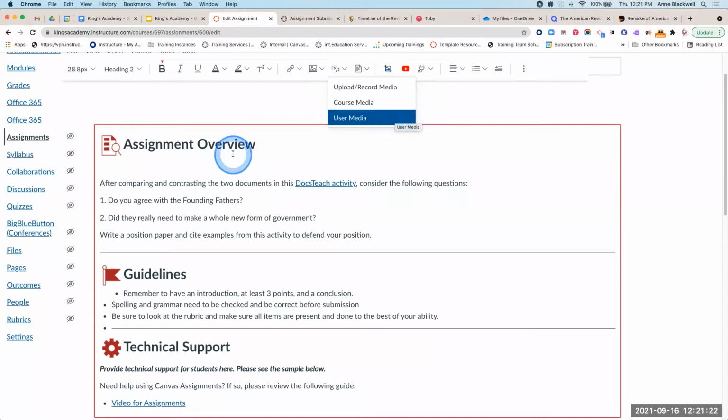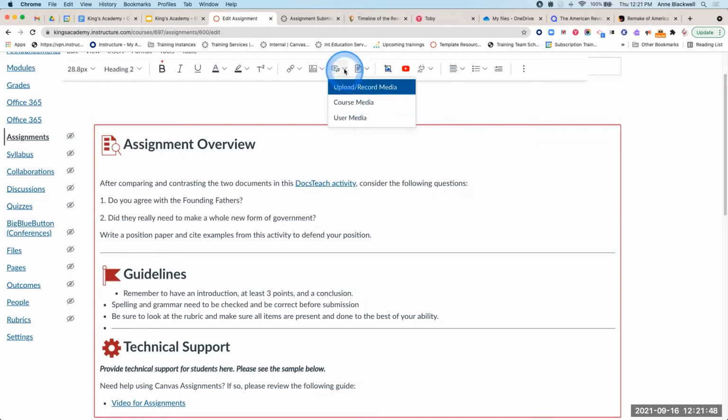Lots of flexibility here. So again, I always include a video in my assignments with those spoken directions, that oral administration, to make sure that I'm addressing any student with accommodations that might need to have oral directions read to them. Canvas is a great place to accommodate those learners who need it.